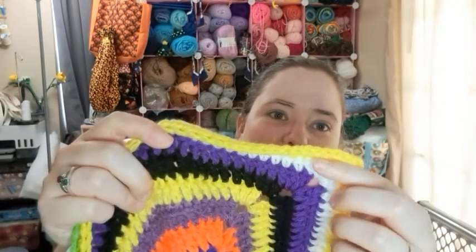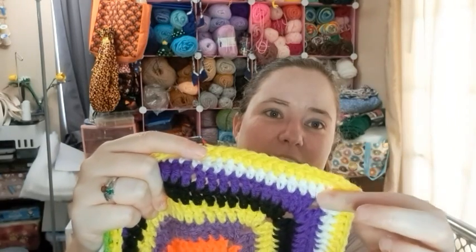And this, I am supposed to be using the I hook, which is 5.5 millimeter, but I have accidentally used a J on it recently, and last night the whole yellow section is with an H hook. For whatever reason I grabbed an H hook, so you can tell the difference, like the tightness in the stitches from the other day and today. So it's going to be kind of all over the place. I thought I started it with double crochets, and now I'm doing half double crochets. So I thought maybe as it gets longer, I'll switch it up and put some triples in there. And then probably the last few rounds, I might do single crochets just to tighten it up and give it a border. I don't know. I'll figure it out when I get there.